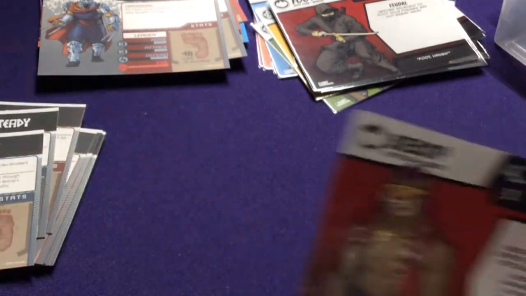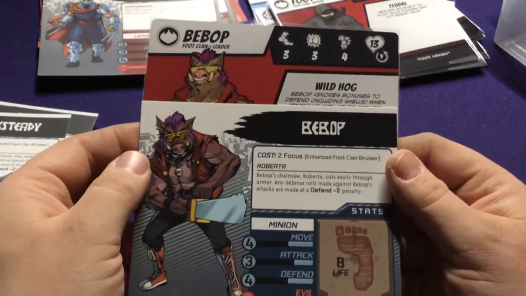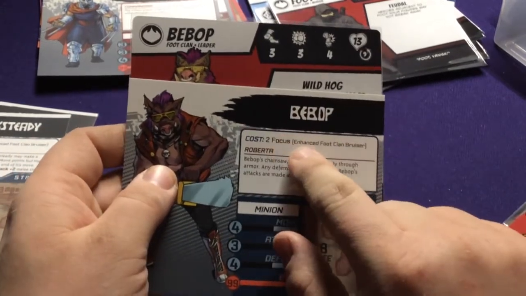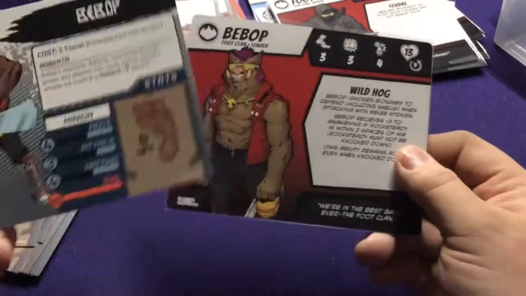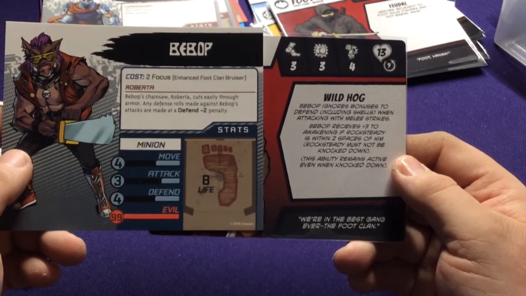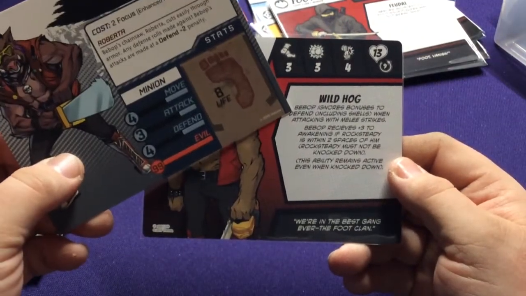And then I wanted to also look at this. Here's the other thing they did that was interesting. Bebop and Rocksteady have changed. Here they have a cost of focus 2, enhanced Foot Clan Bruiser, and then he has a special ability for his chainsaw, which gives defense rolls and stuff, and then this one has a different one. He ignores bonuses.